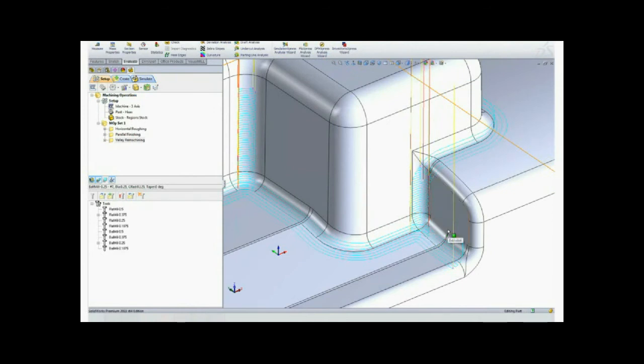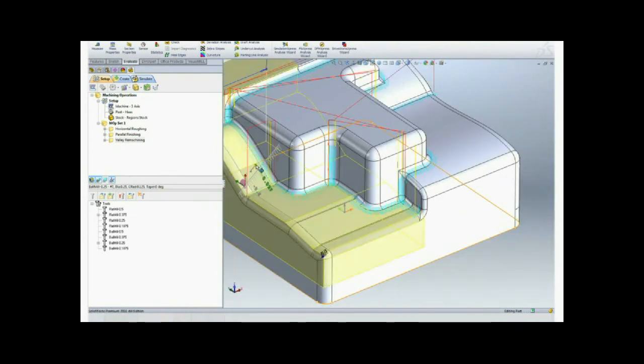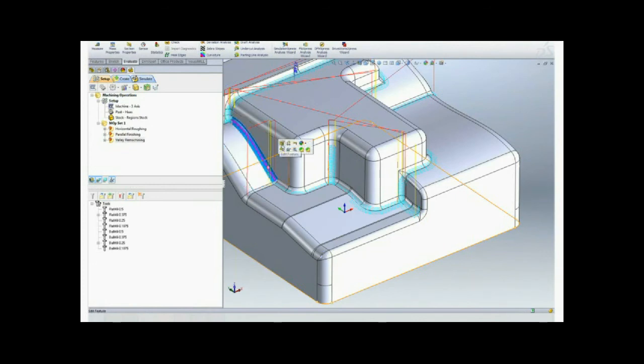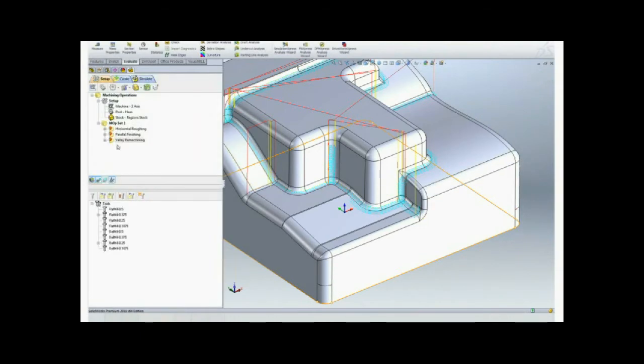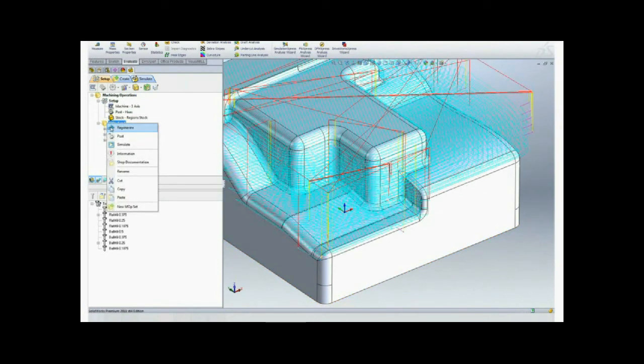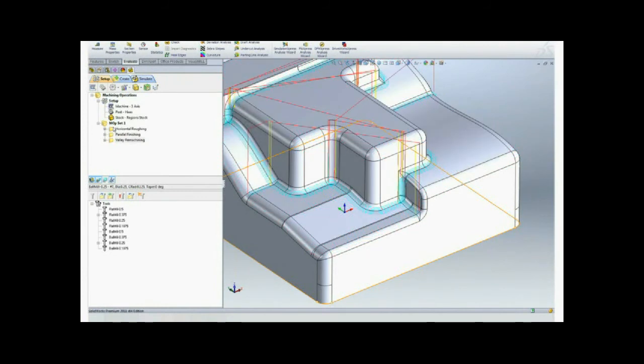We will now apply some design changes to the solid model by modifying some of the features. I'd also like to modify the fillet features on the model by changing the fillet radius, and making changes to the design would just require a regeneration of the toolpath in VisualMILL. Right-click and regenerate recomputes the toolpath. So going from a design change to generating a toolpath is a pretty quick process, which saves at least 40 to 60% of your programming time, as opposed to using a standalone system where you had to export the model out from SolidWorks and import it back into your CAM system to generate the toolpaths.